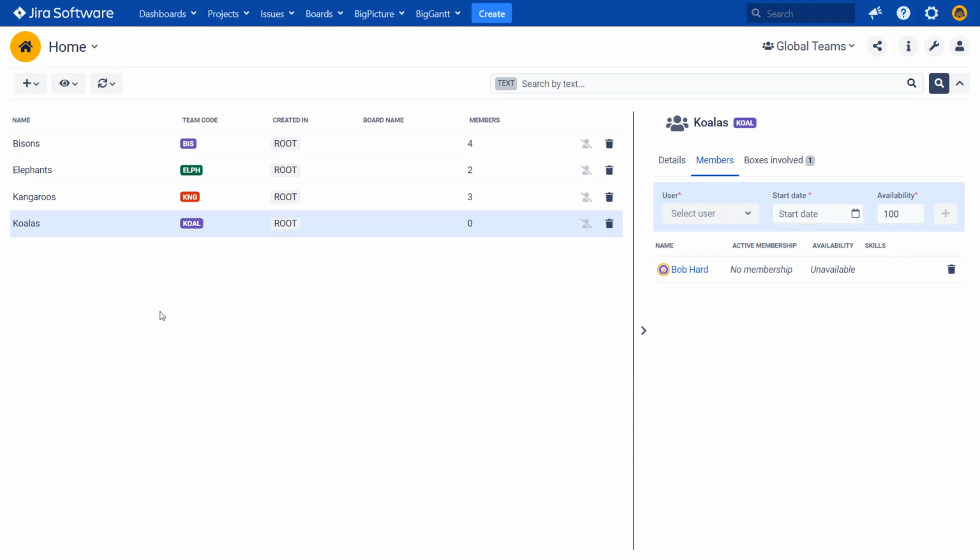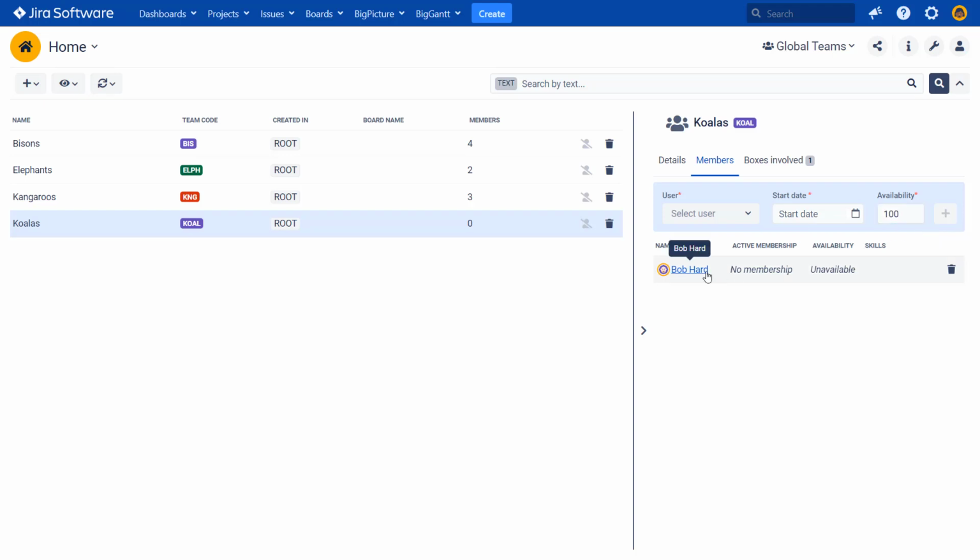Let's just keep it at 1 person. We could obviously add more people here. We could define that the person joins the team sometime in the future, and we could also define the changes in availability for these teams, because often users work for multiple teams. So 50% for one, 30 for another, 20 for another. We can change this availability here. It could also change with time.